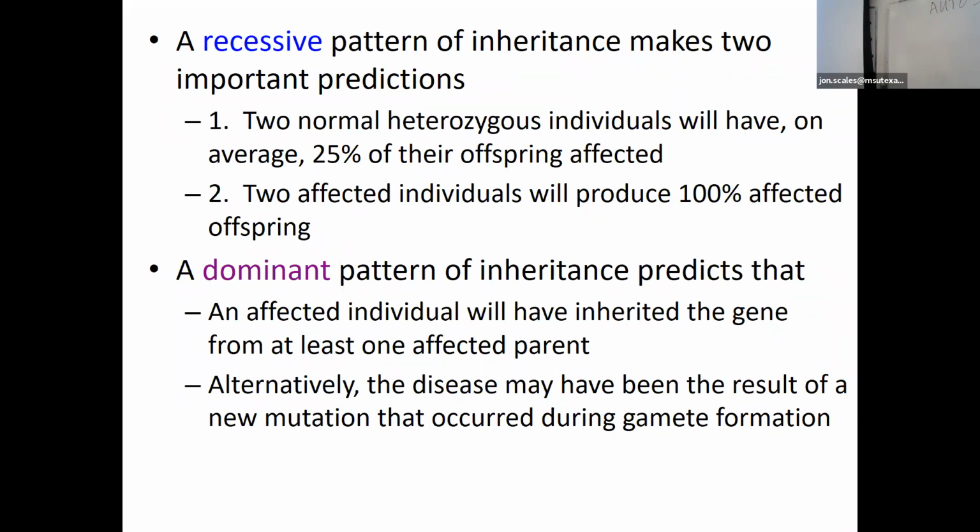First off, if it's a recessive pattern, then you will find that phenotypically normal individuals will have mutant offspring. They'll have affected offspring. And it should be approximately 25% of the time. But that's only true if, and it can be untrue that that's the case, but it should be about that case.